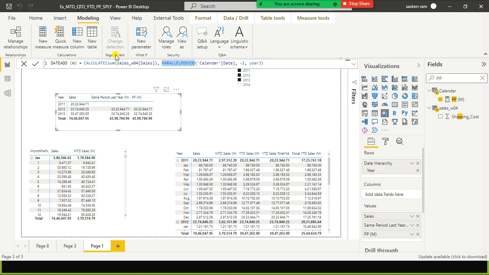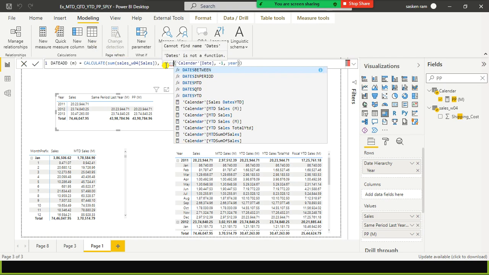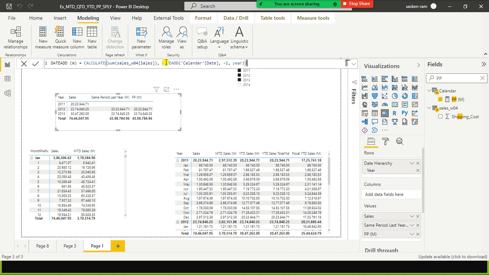Instead of parallel period, you need to use date add. That's it. That's the difference. Date add, this function. Yes, we are done.